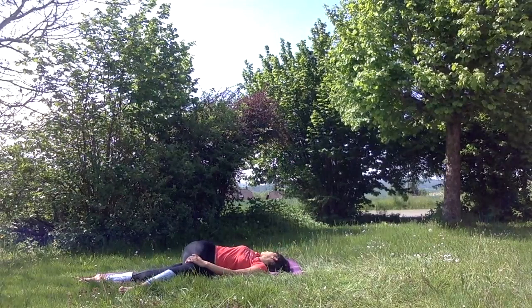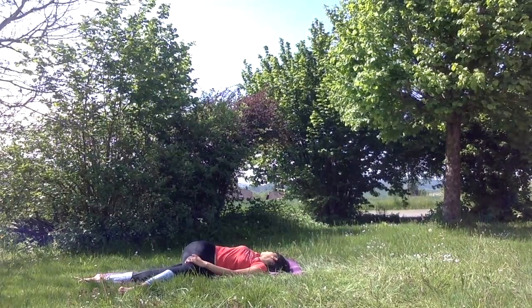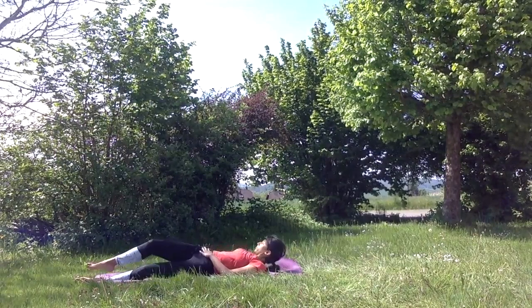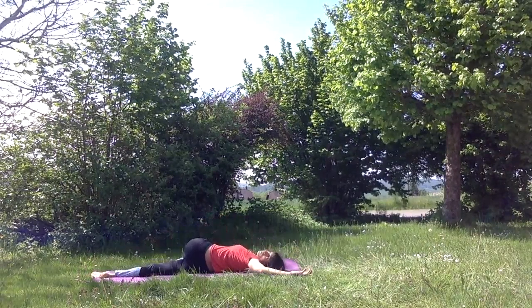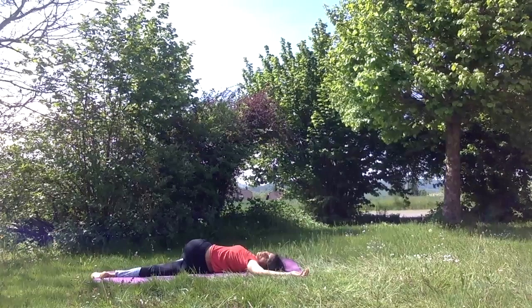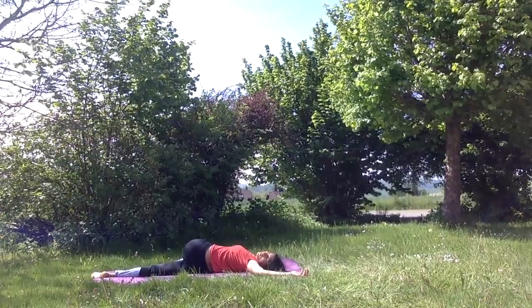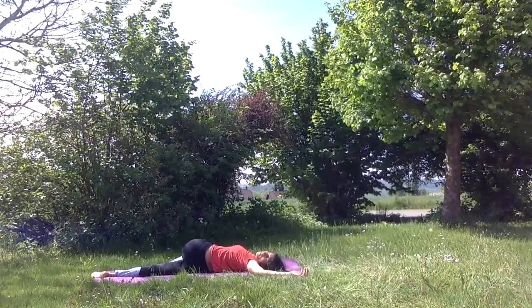Transition to lying on your back. We're going to take a supine twist here, starting with the right knee. Bringing the right knee in and taking it across to the left side. Applying gentle pressure with the left hand, but making sure that the right shoulder is still making contact with your mat. Bring it back to center and we'll switch sides.